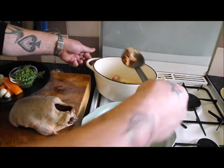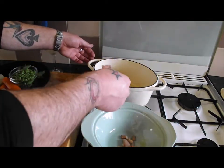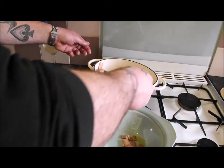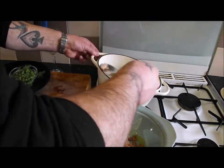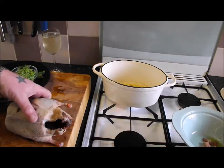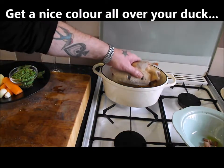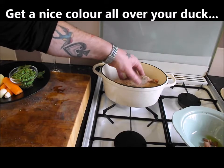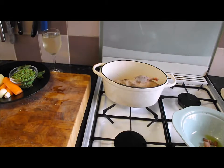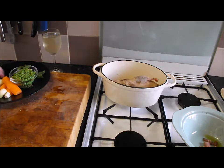My bacon is done — take that out. Obviously you don't really want to be using metal in your cast iron pot. Just take the heat out a little bit. Then we're just going to place it in one breast side down, gently, and take your time with this. It's going to take about 10 minutes to get a bit of colour — nice and gentle, turning it. In the meantime I'm going to chop my onions and carrots.